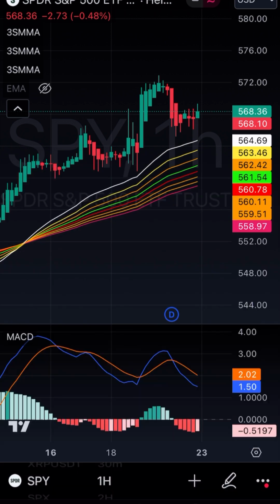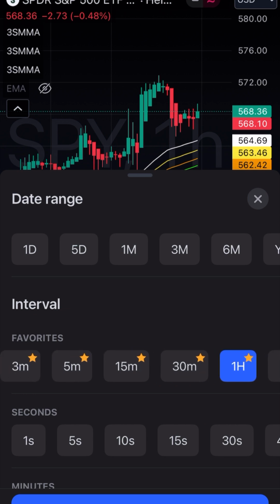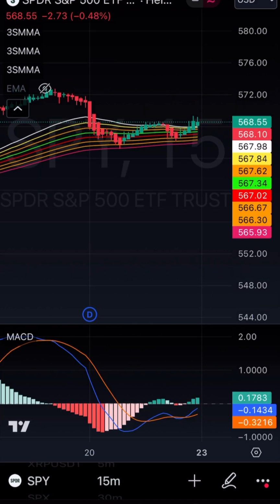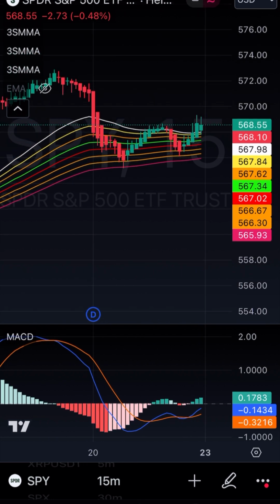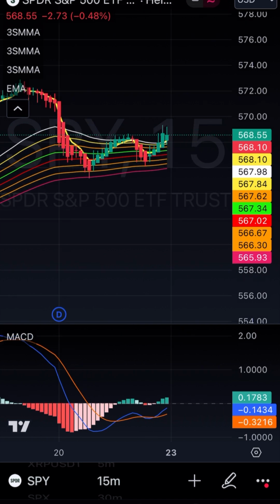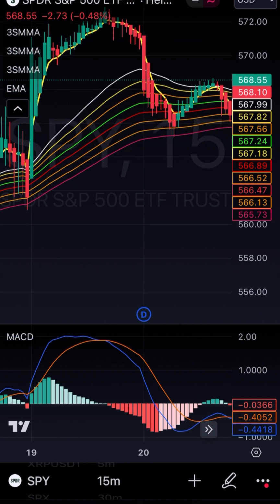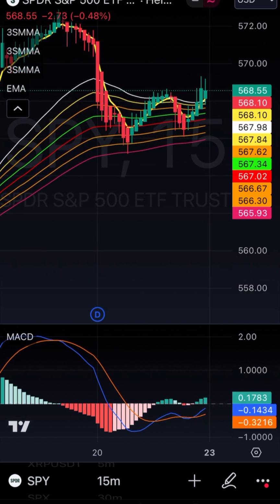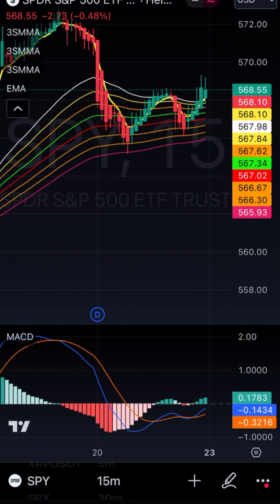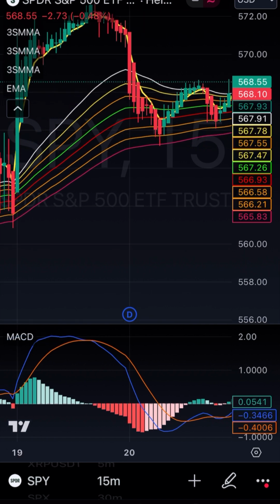Since we looked at the day, the 6 hour, and the hour, we'll base our trades off of a smaller time frame, like the 15-minute. These are going to be more intraday level. Since we know that the direction is going up, we want to use the 5 as our moment of finding the moments of getting into trades. Now, when the 5 is inside the rainbow, you do not want to take any trades. What you want to do is get in at the moments when the 5 is coming out. Since the trend is going up, you want to get in when the 5 is coming out of the rainbow.